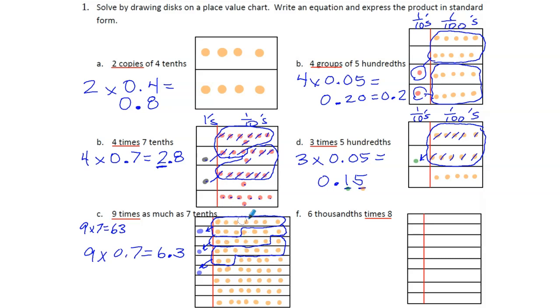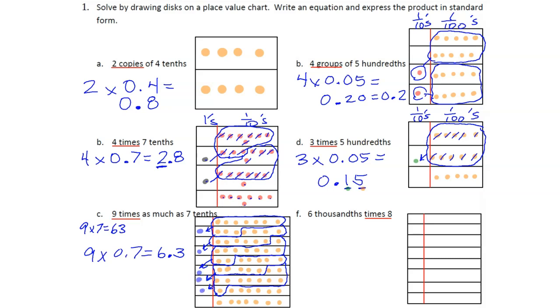Let's just double check. 7, 8, 9, 10. There's 4, and 6 is 10. And we have 1 and 9 is 10. So that's 30. Let's go ahead and continue. See if we can get up to 60. So that's 1, 2, 3, 4, 5, and 5. It's another one. Then we have 1, 2, 3, 4, 5, 6, 7, 8, 9, 10. 7 and 3 is 10. So that's 2 more blue dots I need. Let's go ahead and put those in.